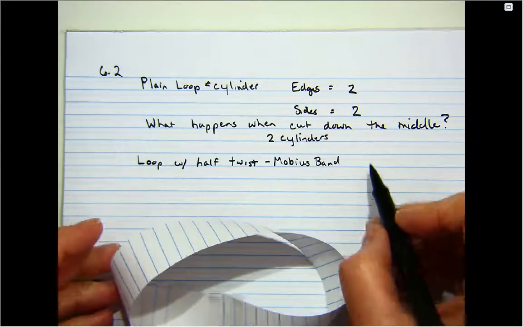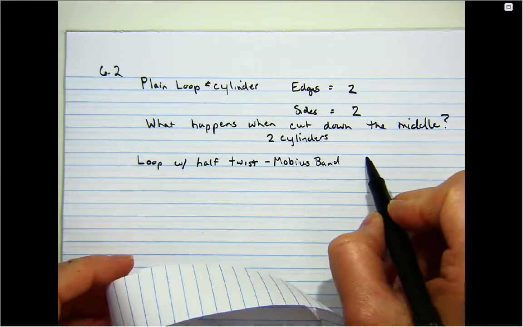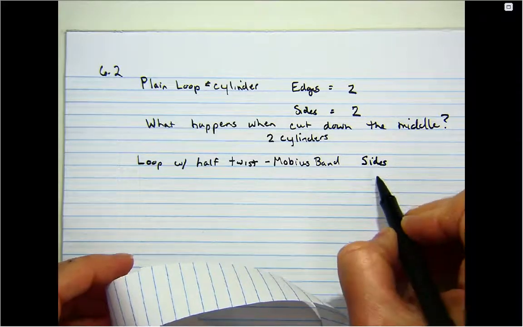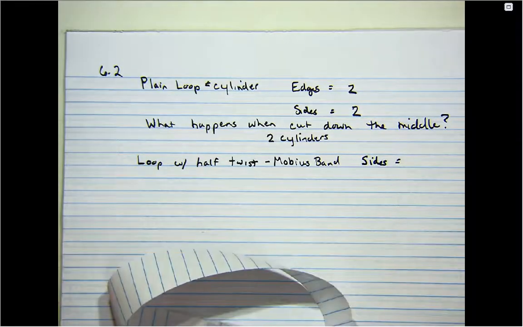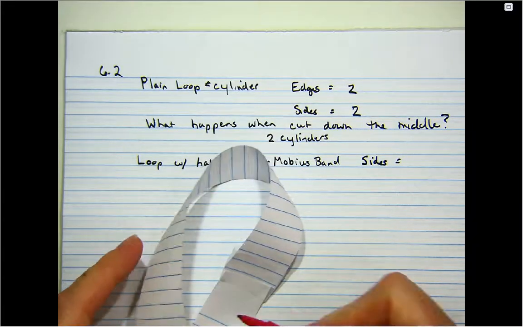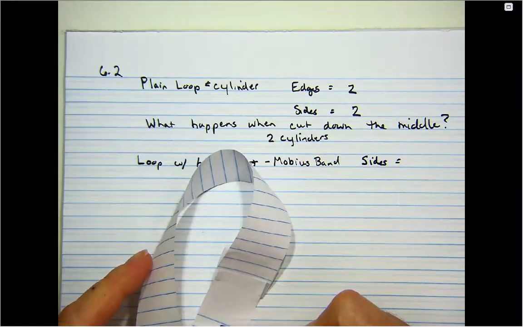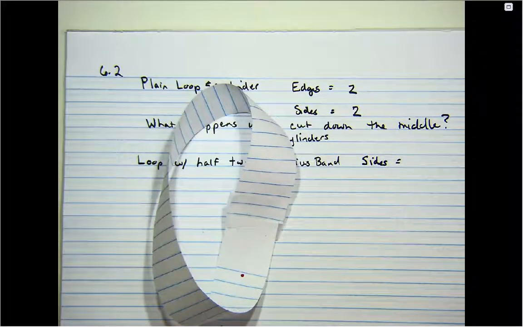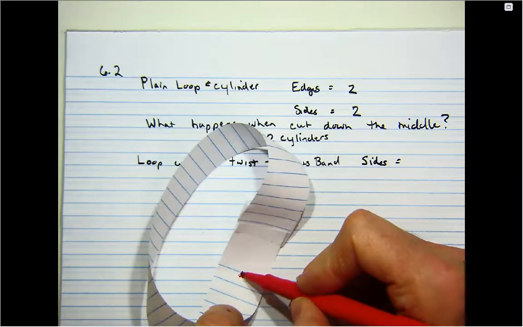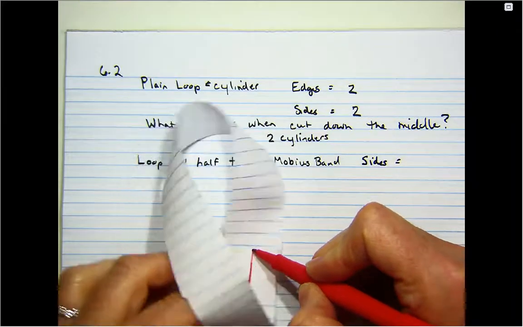Let's count first. Let's count the number of sides. So this is where you need your marker, because we need to keep track of sides here. So if you have a marker, that's exactly where we need it. So we're going to keep track of the sides. I'm going to take my marker and run a line down the middle. And that will help me in a little while when I cut it anyway. So I'm going to draw a marker down the middle to count sides.